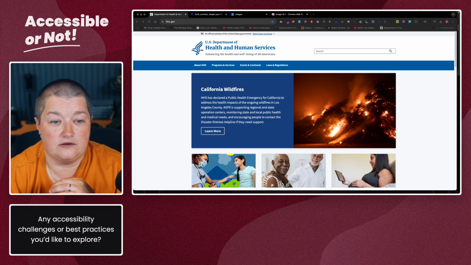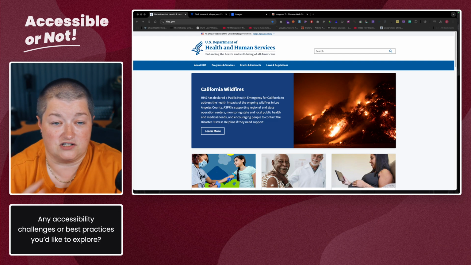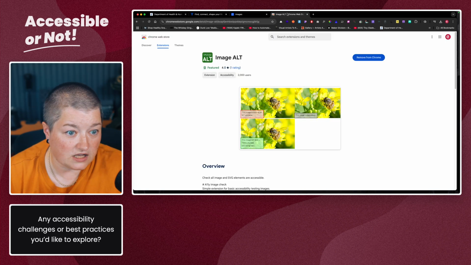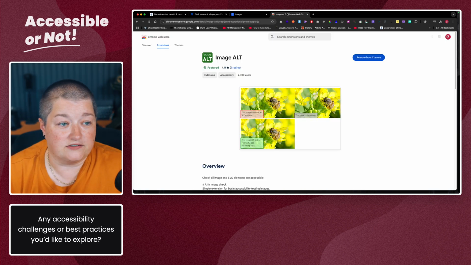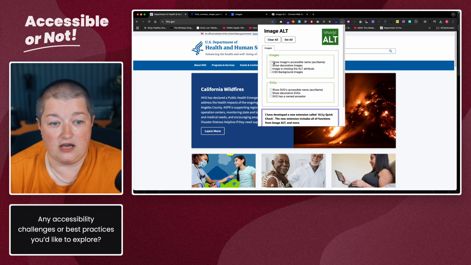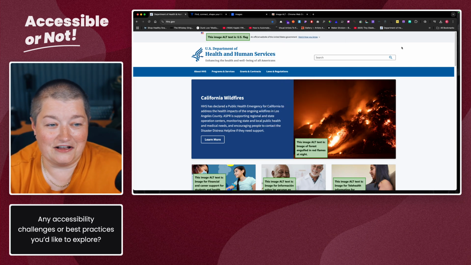Okay, so when I go about looking at alt tags, I don't go into the code to look at it. There are different things like Chrome extensions that you can use to help you see what alt tags are. One of them that you can use is called Image Alt, and it's available on the Chrome Web Store. So if I jump back here and enable it, here I can enable show images accessible names. We're going to click on that. All right, so let me take you through it.